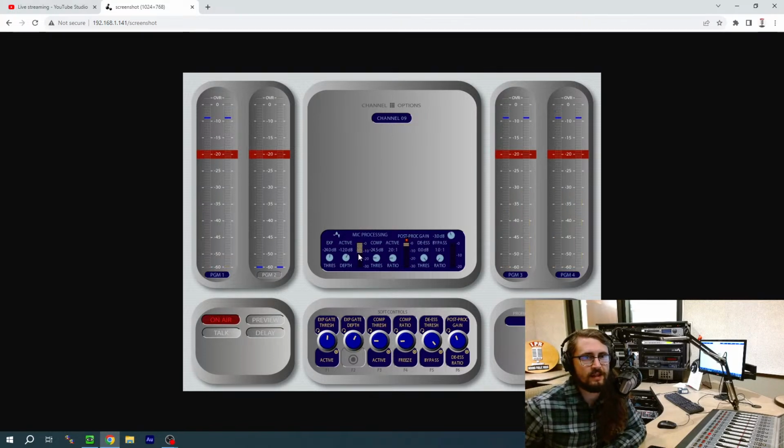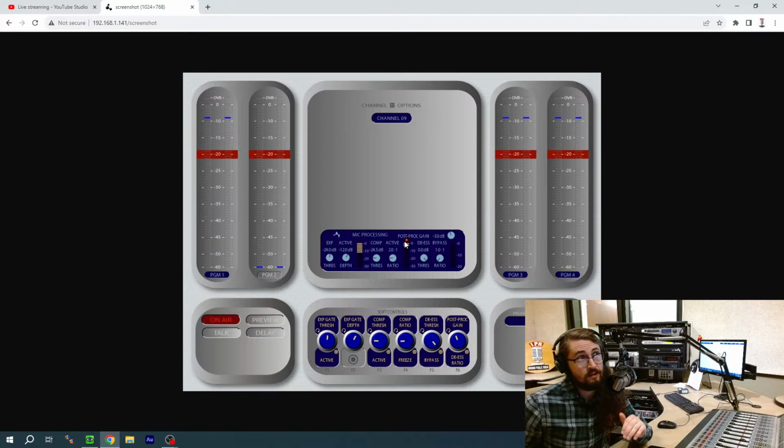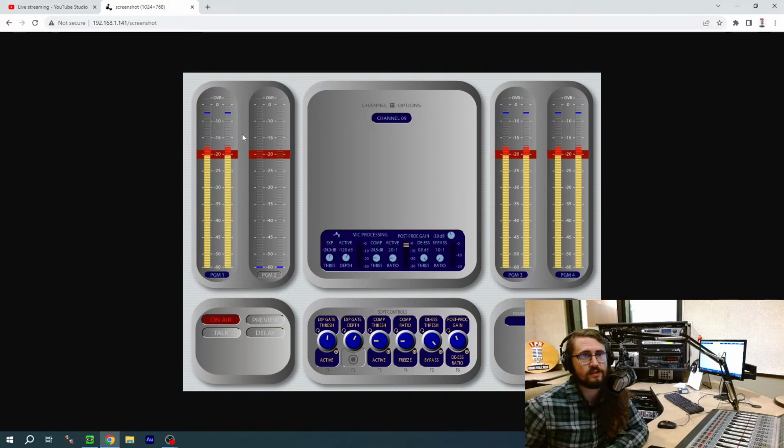That's what it looks like when the gate is turning down the background noise when I'm not talking. And when I'm not talking, this little red light is telling me the gating, the freeze action of the compressor, which is just a gate for the gain reduction signal detector. Sorry, this is way too nerdy, but it's going into effect so that the compressor is not as extreme. And when I'm talking, there's kind of where my signal level's sitting at. And that's with my post-processor gain turned down just a little bit.